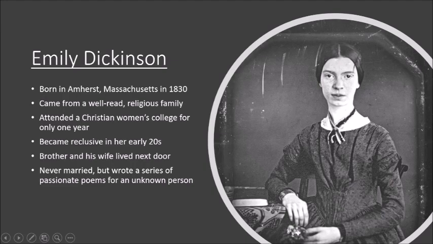Her household had a lot of books growing up, and she was well educated because of that, but her father would sometimes censor the things that she could read, and her mother sometimes was, according to Emily Dickinson, less available than she would have liked. Regardless of that, Emily Dickinson did live at home, and when her older brother got married, he and his wife stayed close to the Dickinson family and actually moved in next door, so that throughout her life, Emily was always living with her family and very close to her family.